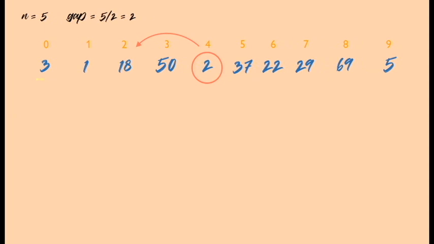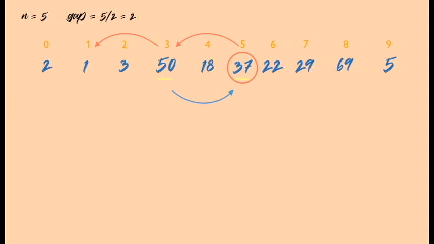However, we still need to check the number before 18, the gap of 2, which is 3. We can see that 2 is less than 3 and 18. So that means that we have to put 2 in number 3's position and 18 in number 2's position. After that's done, we can now check the next set of numbers. We can see that 50 is greater than 37. We also need to check the number before 50. Since 37 is greater than 1 but less than 50, number 37 and 50 are the only ones that are going to swap. The next one is 22 and 18.